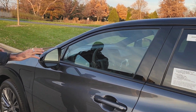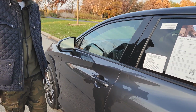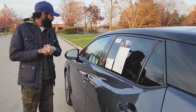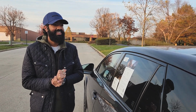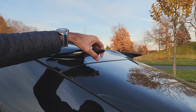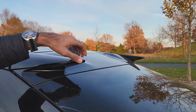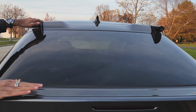Like the design of the view mirrors, to me, is cool. The door handles, the way they're slim and slender. All of these things really make for a cool design, and it has this two-tone finish, gray and black, which makes it look so stylish. In the back, you have these two little points. They kind of look like a little bit of vortex generators to kind of spin the air off at the back of the car. And then, of course, you do have a slightly lifted lid over here as well.